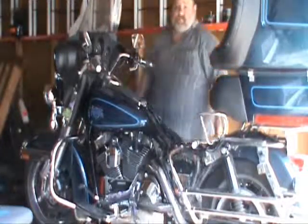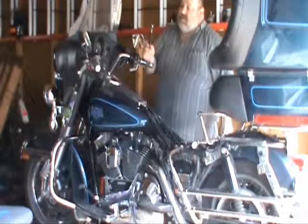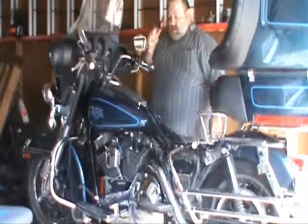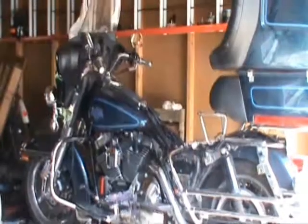Believe this shit. The little Allen wrench they stuck in here is now stuck in the bolt on the head.